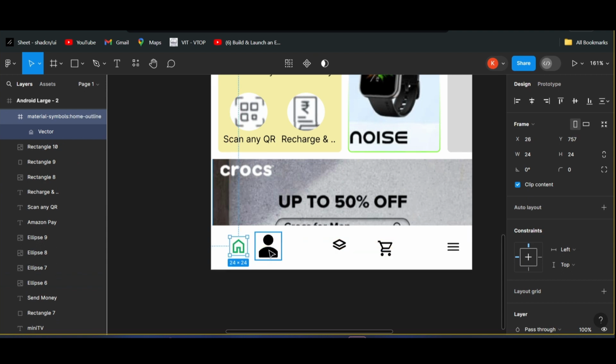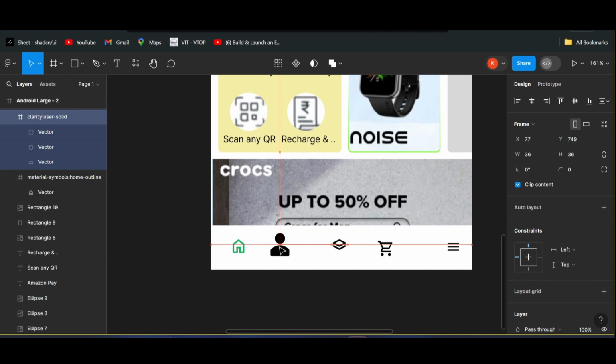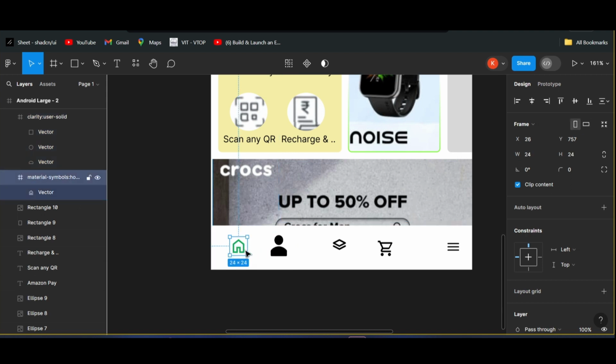See, when you are placing any icon, you will be able to see lines that are colored orange. It will help you to place the icon in the center or equidistant in respect to other icons, right?